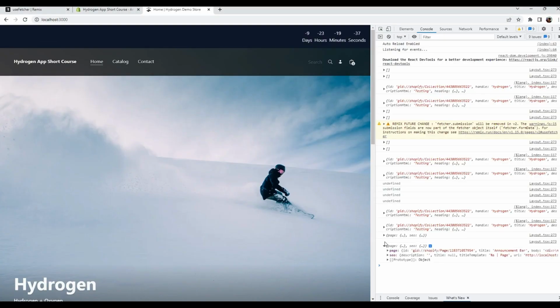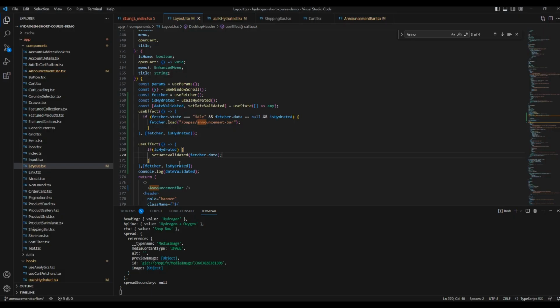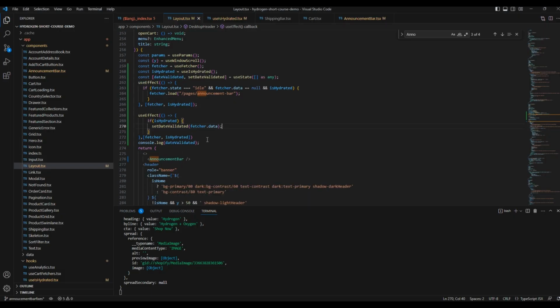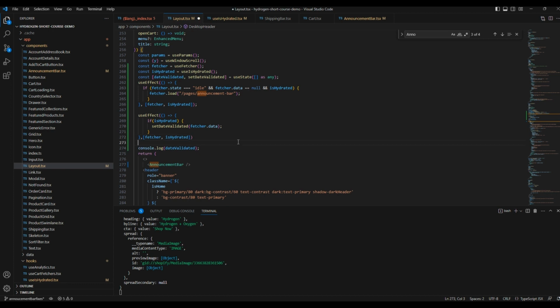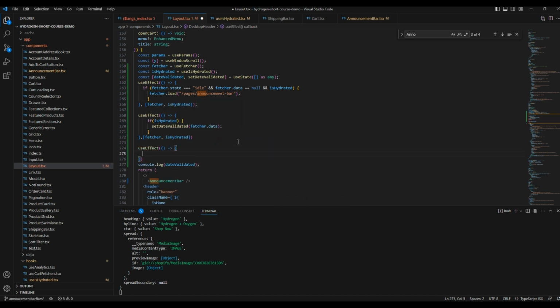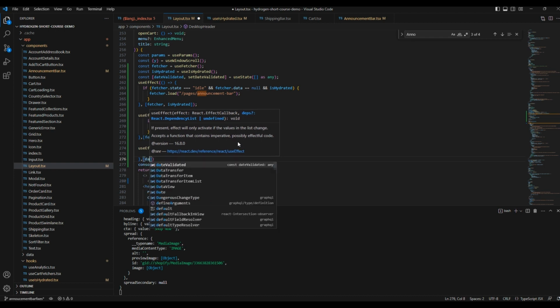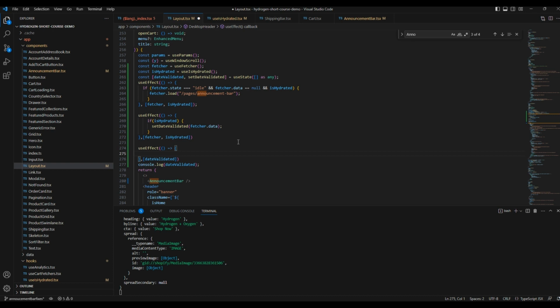Now it is available. And I think that we are ready now to transfer this value to this data into our component. So what we need to do here is to add a useEffect again. We're gonna say useEffect, then here I will apply the date validation. So every time there's a new value added to that date validation, this will prompt us to tell us that there's already a value now.